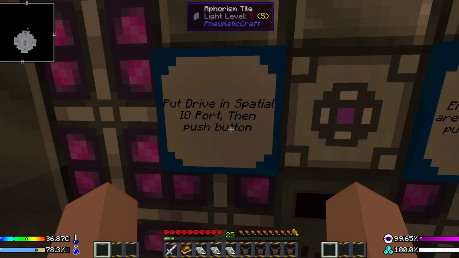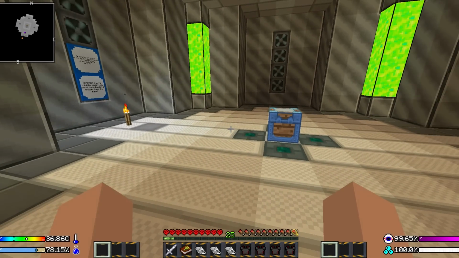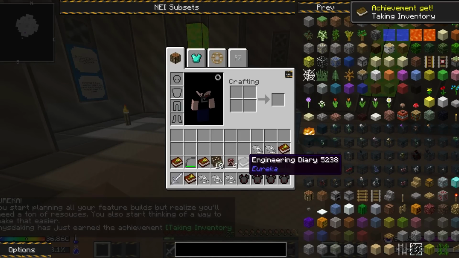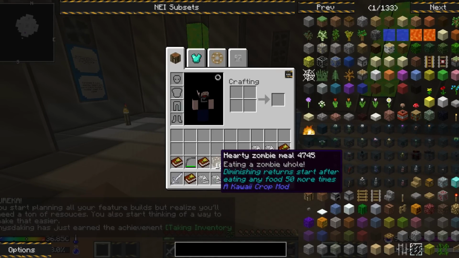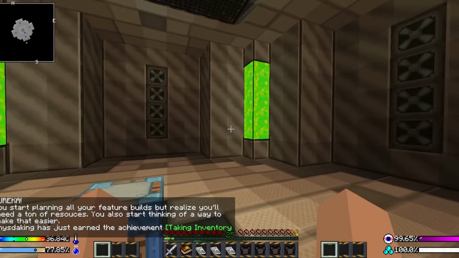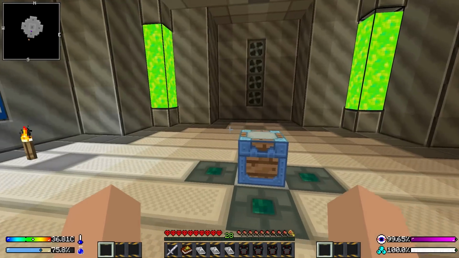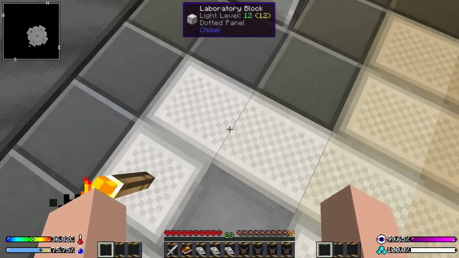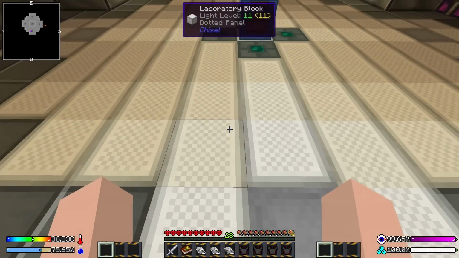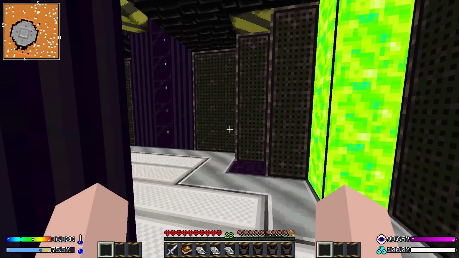What's it say? Put drive in the port. Okay, did I get a drive? Zombie meal. I think I've got a drive. Right, okay. I think I found this out now. There is an elevator here. Up we go. Sweet. Okay.